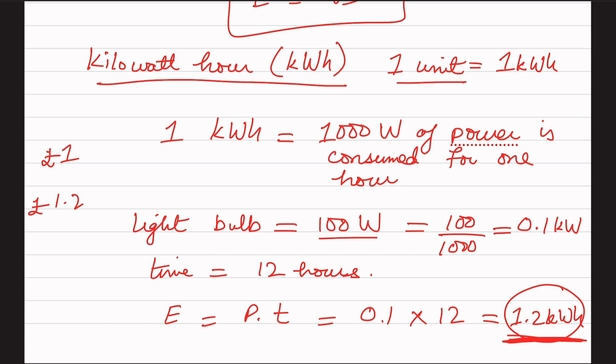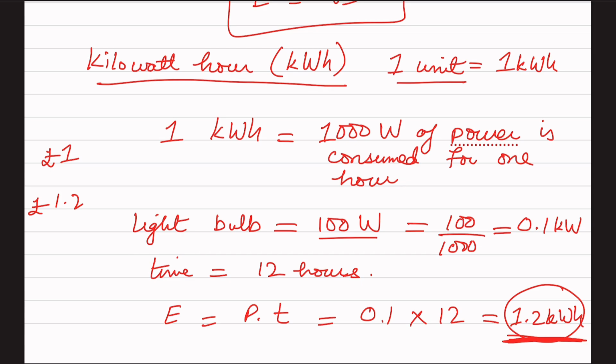So that's how you can find out the total cost of the energy consumption, by finding out the units in kilowatt hour and multiplying it by the cost of the unit, that is in pounds. So this is about the kilowatt hour, and that's how you can calculate the cost of using electrical appliances where the energy unit is kilowatt hour. So we are done with section number 1.